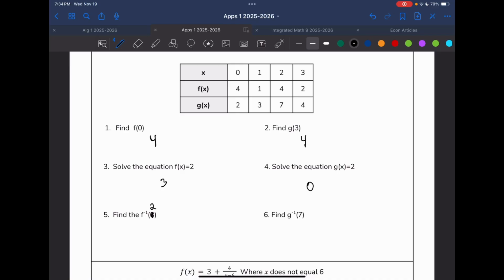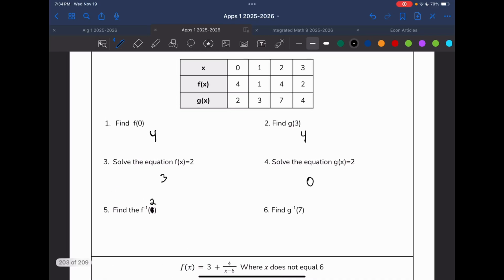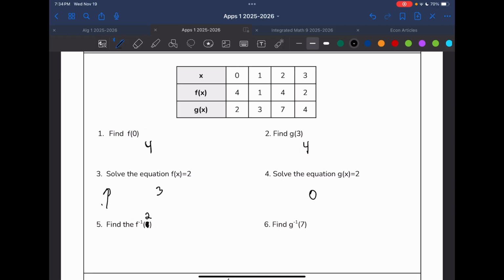Well, that is 0. And now if we try and find the inverse function evaluated at 2, it's important to note that these two are asking the same thing, right? What is the input value where we output 2 in the original function? That's 3. And the reason why is, well, because if this point 3, 2 is on the regular function, then this point 2, 3 has to be on the inverse function. Right, we switch it like that.